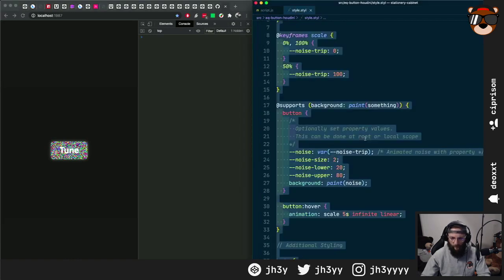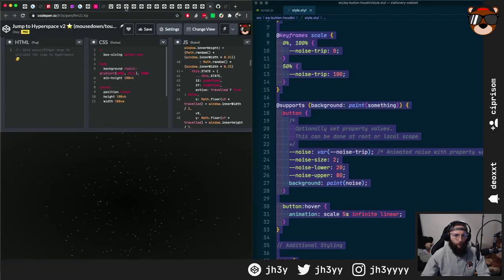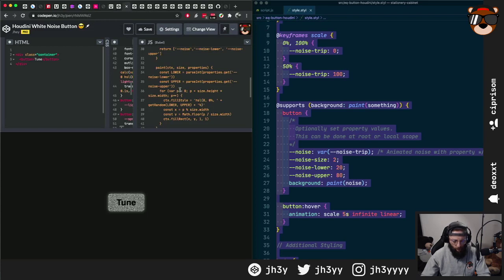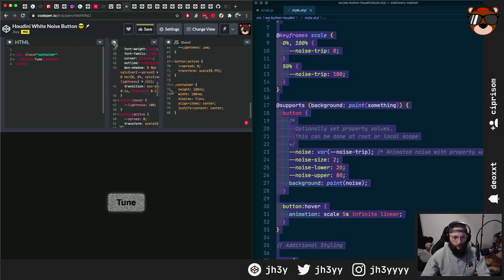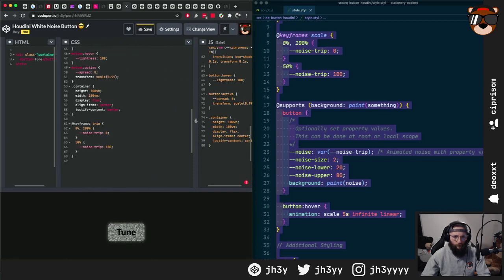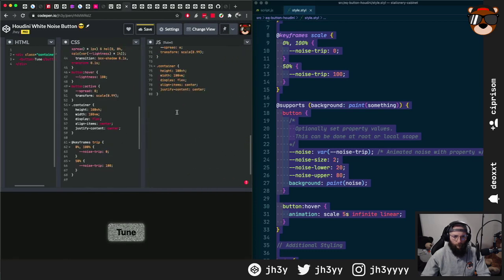So that means that technically, if I drop that into our new button, wherever it is, gosh, gonna have to find it now. Houdini white noise button, cool. If we drop that into there, it doesn't like something. Oh, because we've put it in the wrong place.